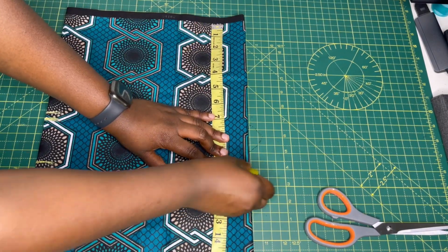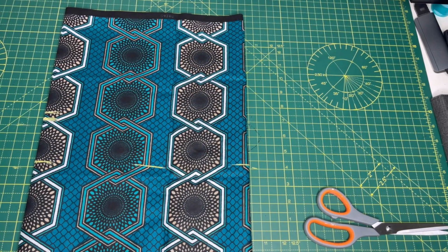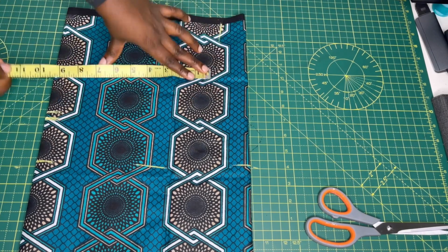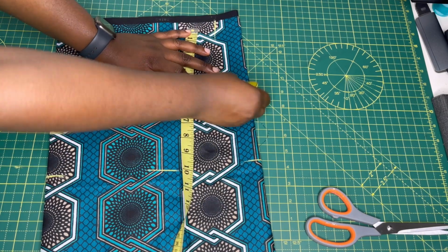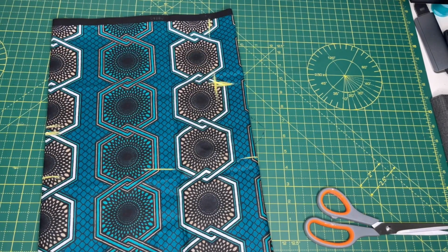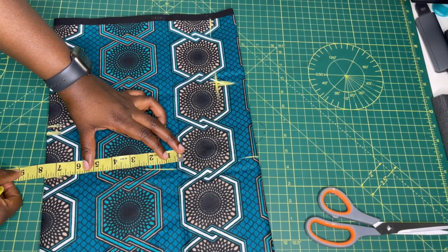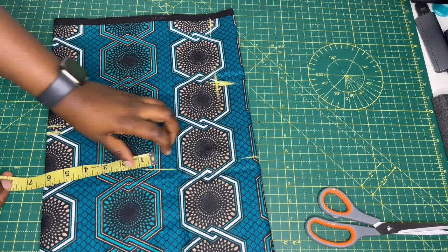The first thing I did was I marked my sleeve length, which was about 7 inches, and then I marked my allowance of 2.5 inches. I wanted to keep the allowance consistent with what I had at the hem of the top. Now, after marking the allowance from the top, I marked my armhole length. Whatever I measured from the armhole, I marked that horizontally at the top. And from that point, I dropped down by 5 inches and went ahead to draw the sleeve curve.